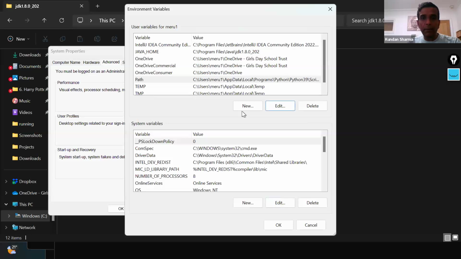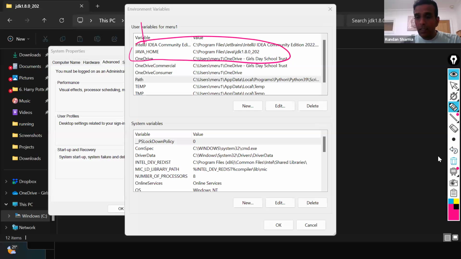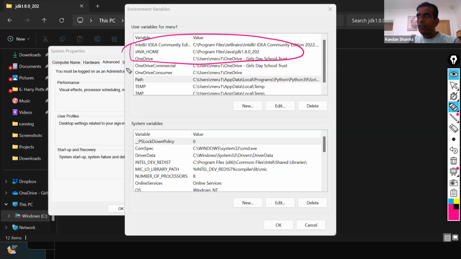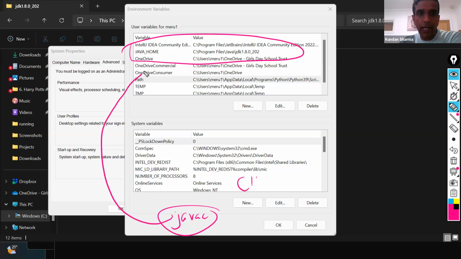And when I click on OK, you can see here, now again I'll quickly summarize. When we get the error, Java C is not recognized as an internal or external command, then we need to set the environment variables. What does this environment variable mean? It means that you are just putting this information about where your Java is installed. So if you are executing this command Java C from C drive, it'll go and read this location Java home.